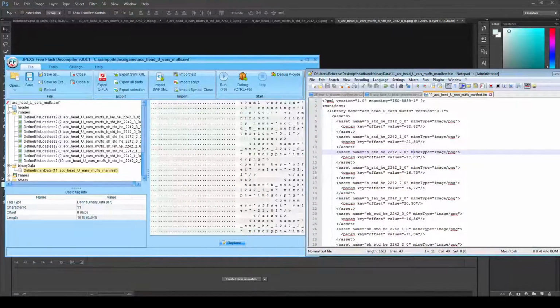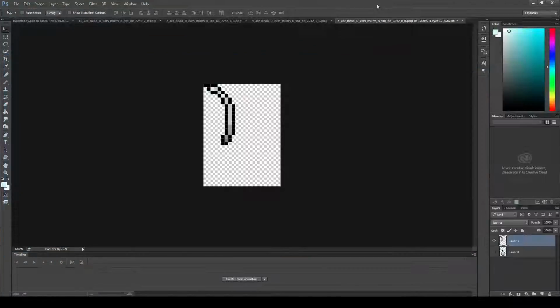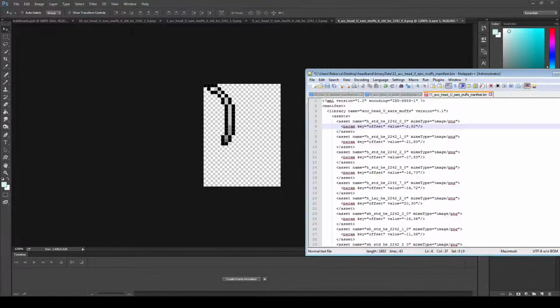Now, if you want to change these, I would go lower if I needed to go to the left, and I would go higher if I needed to go to the right. So usually you only need to go to the left, because that just increases the space that you have to work with, because it's so much faster to go and nudge it around in Photoshop than it is to change the code, especially if you don't know what you're doing in here, really.